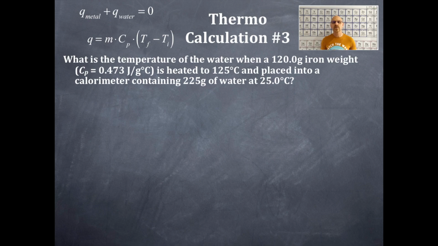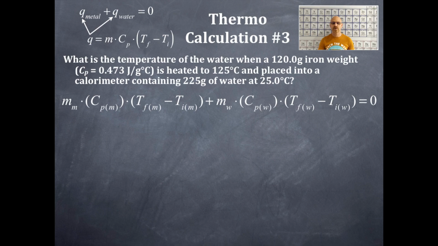This is actually thermal equilibrium when they are summing up to 0. They're the same value, just opposite in sign. Then we are using the equation Q equals mc delta T, but I've transferred the delta T into TF minus TI. So Q is equal to m Cp times TF minus TI. This Q is going to go into the metal, and then it's also going to go into the water. So it's going to be substituted into the Q of metal and the Q of water. So let's write out that equation: Q of metal, which is mc TF minus TI, plus Q of water, which is mc TF minus TI, is equal to 0.